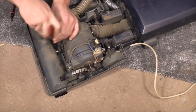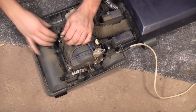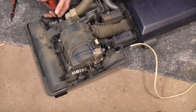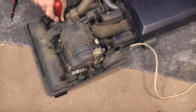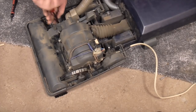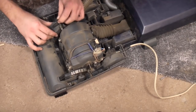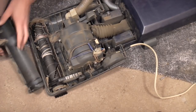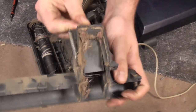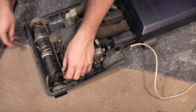And there is another screw here, look. And I think one here as part of the suction channel. There we go. I'm not going to pop anything off. There we go, look. So there is a flap in there, look. Obviously this will work a lot better when it hasn't got all that. We'll deal with that in a second.